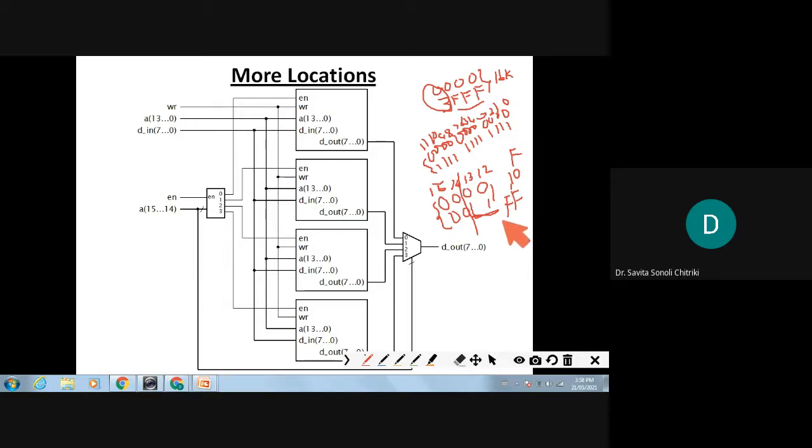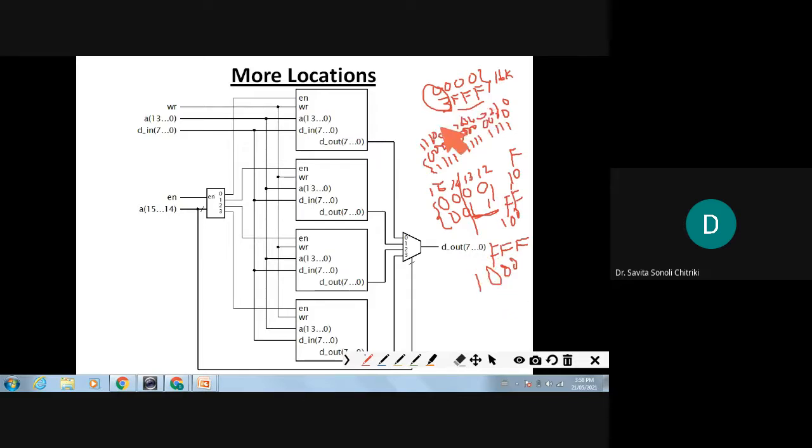Just as in decimal, after 99 we write 100, after 9 comes 10. Here, after F comes 10. After FF, what happens here? 100. So triple F means the next is 1000. So already there is 3 there. So what will this be?